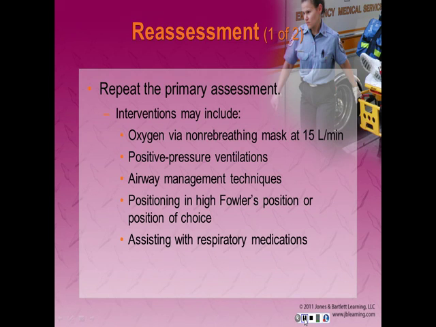Interventions for respiratory problems may include providing oxygen via a non-rebreather mask at 15 liters a minute, providing positive pressure ventilation with a bag mask device, a pocket mask, or a flow-restricted oxygen-powered device, using airway management techniques such as an oropharyngeal airway, nasopharyngeal airway, suctioning, and airway positioning, positioning the patient in a high Fowler's position or position of choice, assisting the patient with respiratory medications.